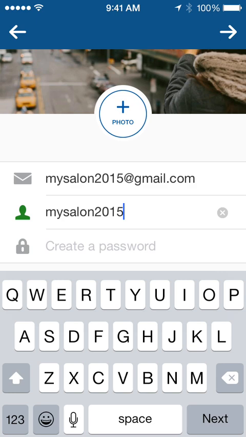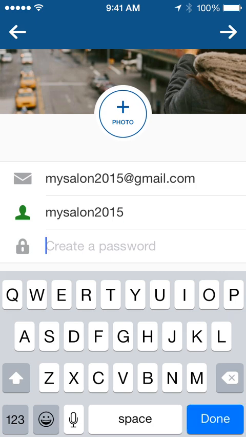It's automatically populating the first part of my email as a username, but you could use anything that you want. I would suggest that you use your salon name, or if you've already branded yourself, your personal name as part of your salon, then use your personal name. But for business purposes, I would keep with the branding and go with your salon name.